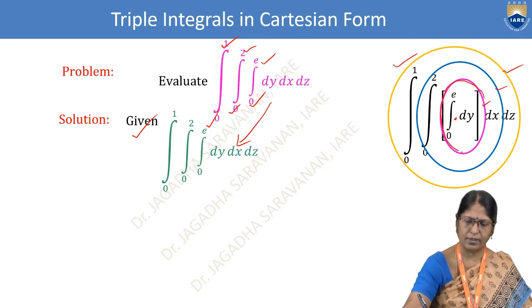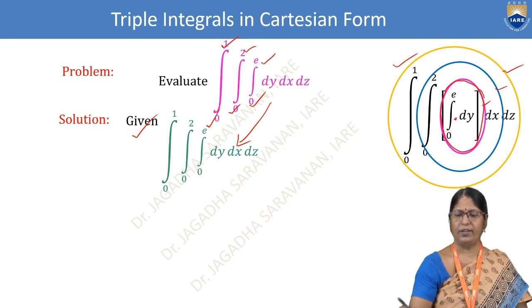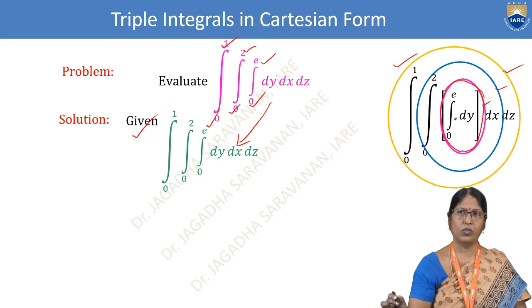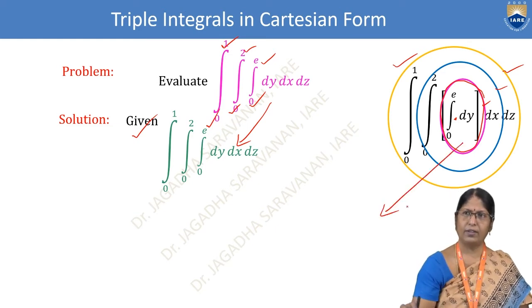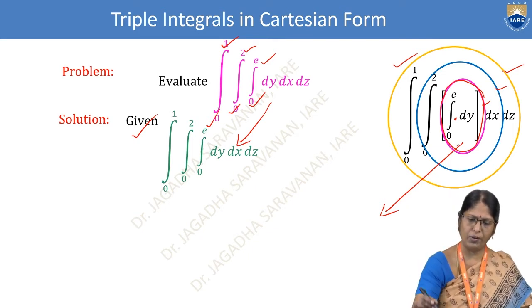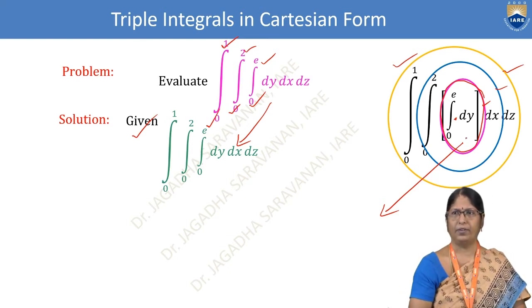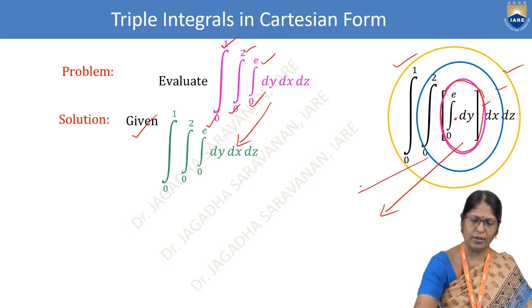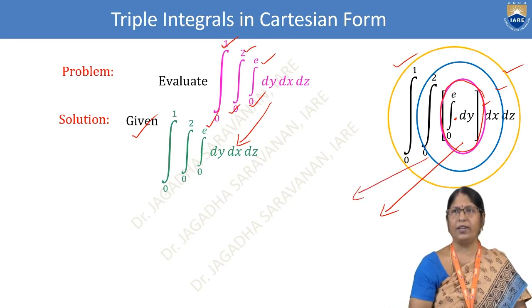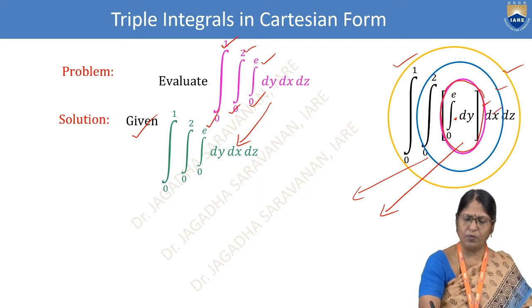First this, the pink color, that is the innermost integration, it is circled, that is to be solved first. Then, after solving, that is with respect to y we are going to do. After solving, we will be getting some result that will be substituted here. Then we will focus on the second, that is the middle integration. With respect to x, we will do it. Then 2 will be completed.